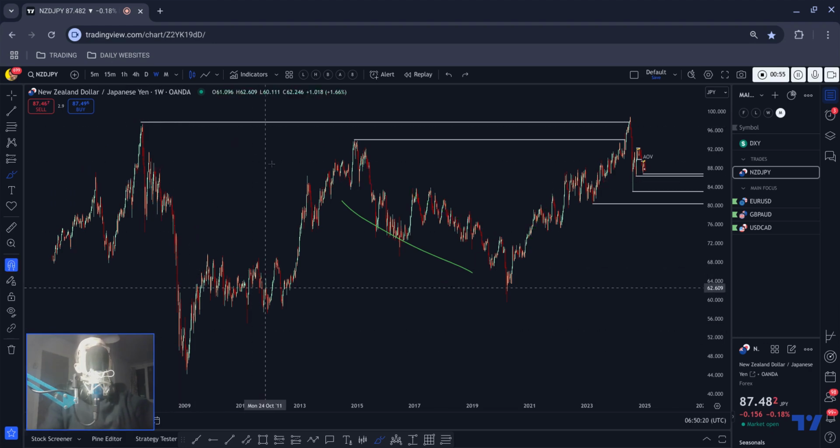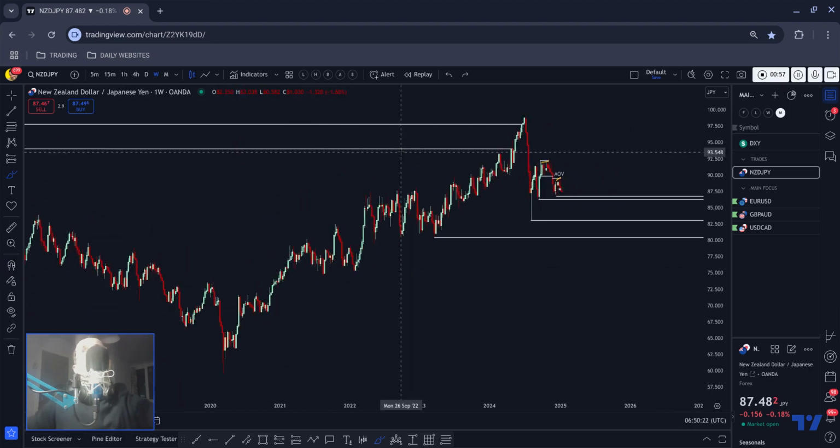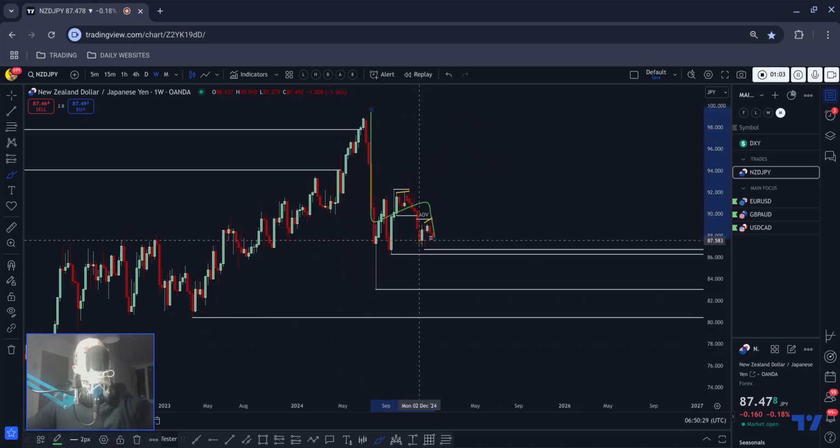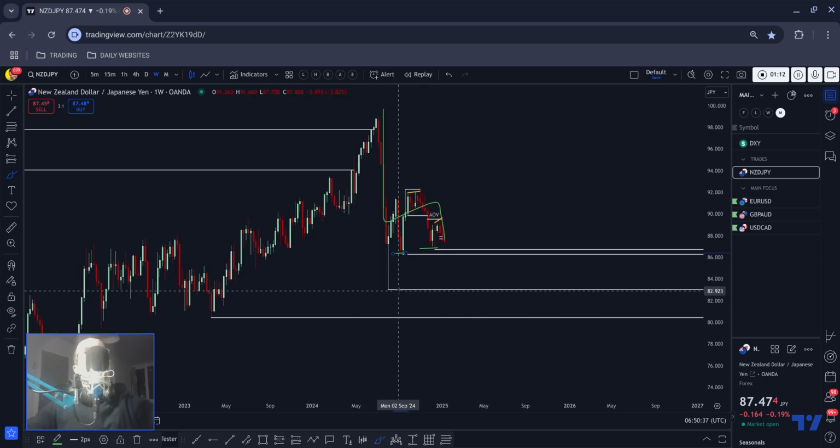Okay, as you can see, if I just zoom to the left slightly, we break the high, move to the downside, and then I was seeing this as an impulse correction continuation to push lower, especially when we had the gap to this low. And if you wanted to include this volatility wick as part of all of this, then you also had the gap to this low here where there was a lot of volume.